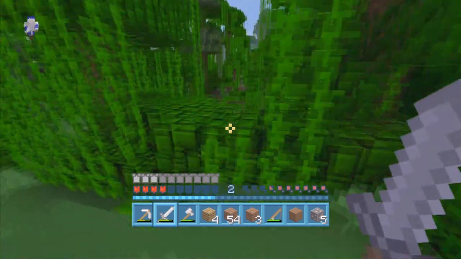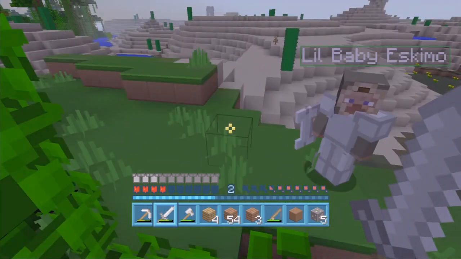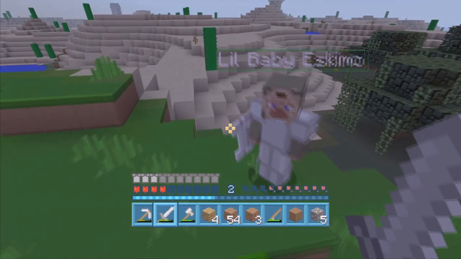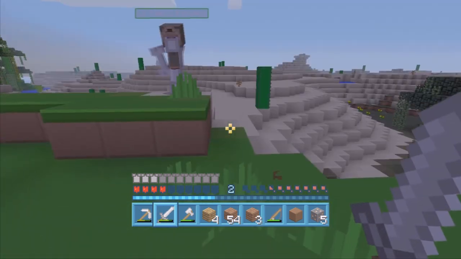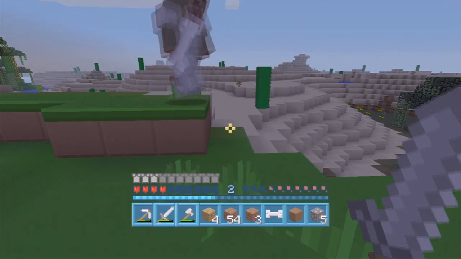Speaking of which, I want to show you something. Look at how massive the bones are in the plastic texture pack. Holy hell, dude. Let me pick it up. That feels like it. Oh my god, that's probably like 90 pounds right there, dude.